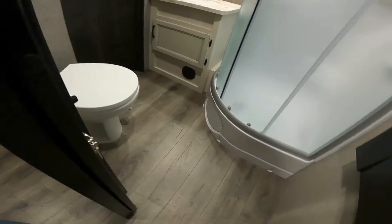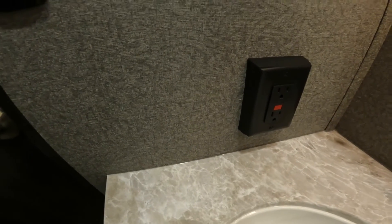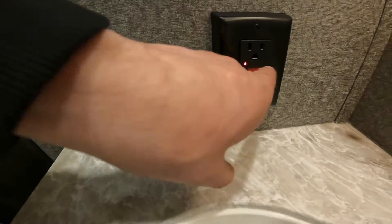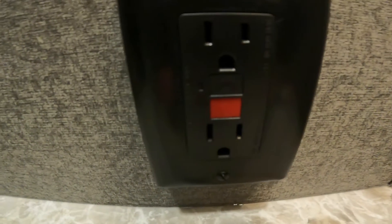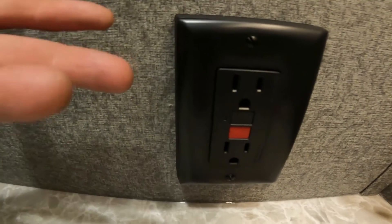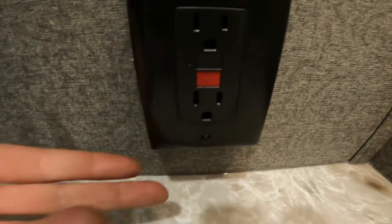Let's walk around into the bathroom. Make note of the unit GFCI plug. If at any time you're finding that you're without power at some of your plugs — especially any counter plugs, plugs near water, or your outside plugs — come in here and check. If you see that red light on, that would indicate this has been tripped and you need to reset it to make the red light go away in order for power to flow to the load side of the plug. Anything connected to it that is also GFCI'd will also be turned off when it's tripped.